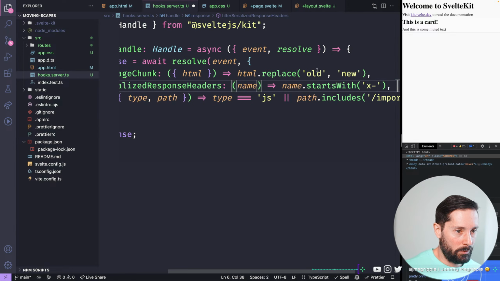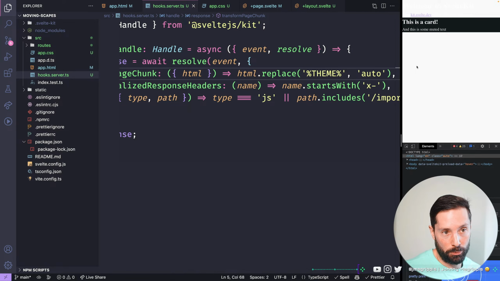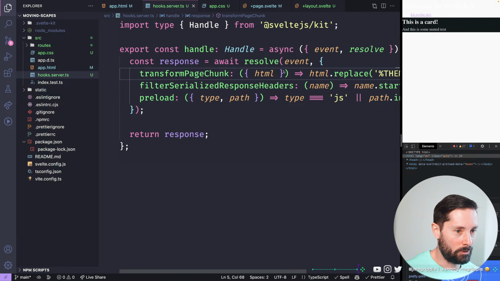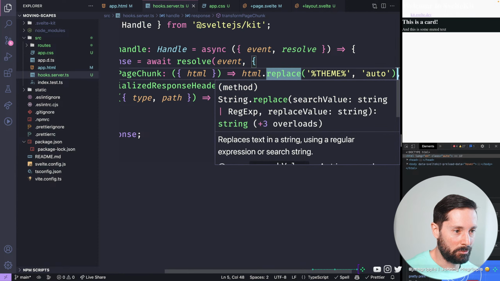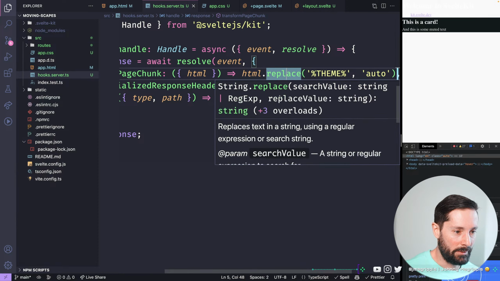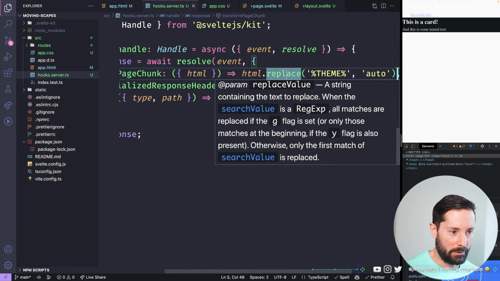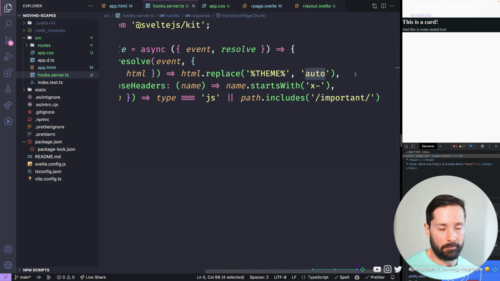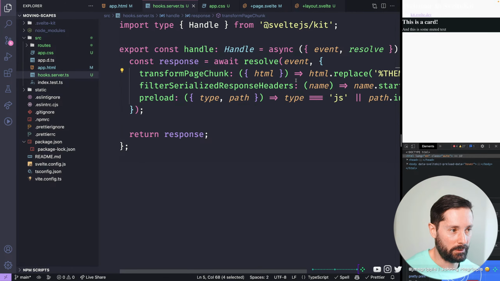And we want to find this and make it go to auto here, which seems to work. I do think it's fast enough, so it's not that hard to find the first instance of this. I think this will only do it for one. Yeah, almost immediately in the HTML, it's going to find this and replace it with auto, and we're all fine and dandy.